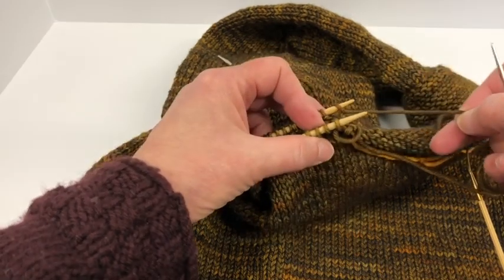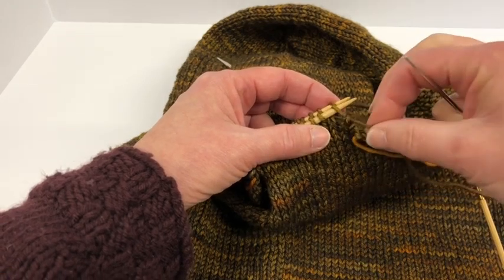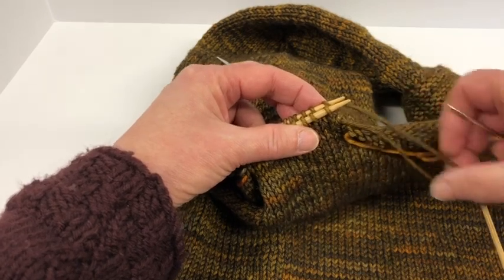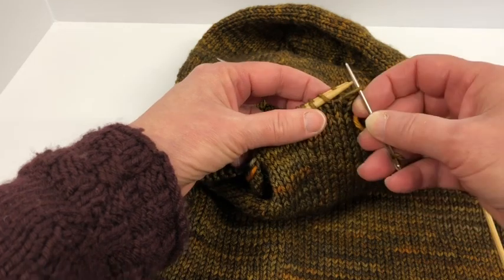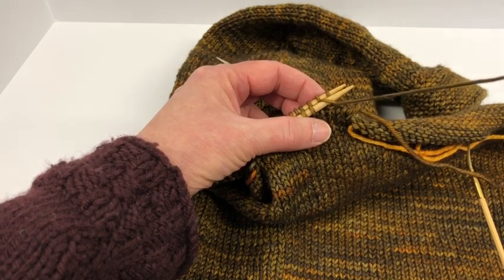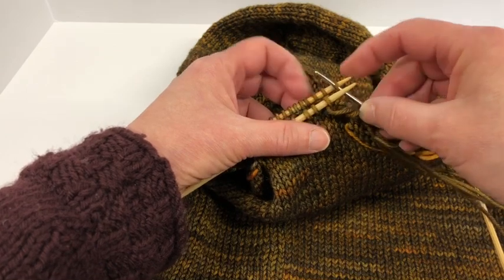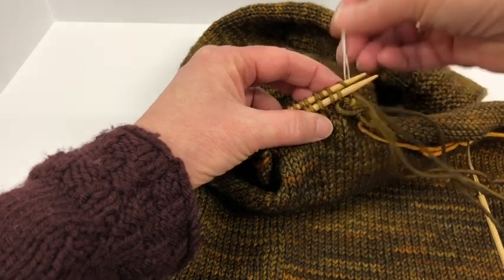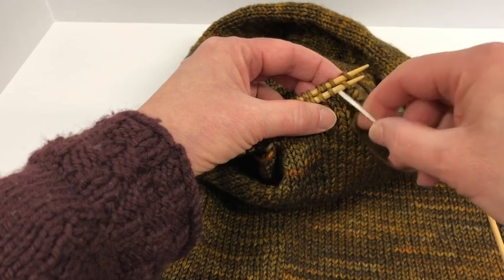And now you're going to snug up those stitches. I'm going to kind of pull from both ends. You don't want to be tight, you just want to be snug. So I've done the front and the back, and now I'm going back to the front again. Knit off, purl on, and sew through. Notice how my thread is always underneath these 2 needles. Purl off in the back, knit on, sew through. You Kitchener like this for everything.